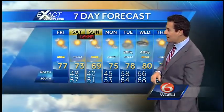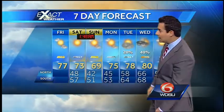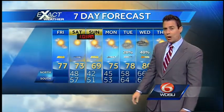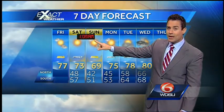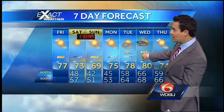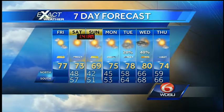Here is your seven-day Exact Cast, and it is not a bad-looking one. Rain really doesn't move back into the picture until about Wednesday. In the meantime, it will be mostly sunny and mild right through about Monday. Notice temperatures are going to be cooling off — we get that reinforcing shot of cold air tomorrow. Upper 60s by Sunday, with 40s and 50s for Sunday morning. Oh, and by the way, make sure you set your clocks back tomorrow night as we go back to standard time. Wednesday looks like our next real significant rain chance, with rain chances at about 40%.